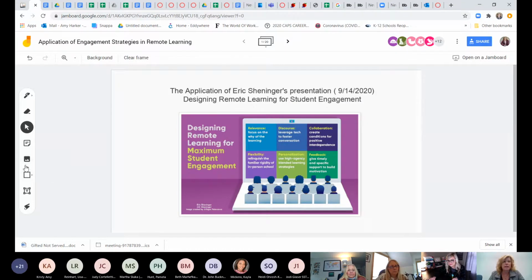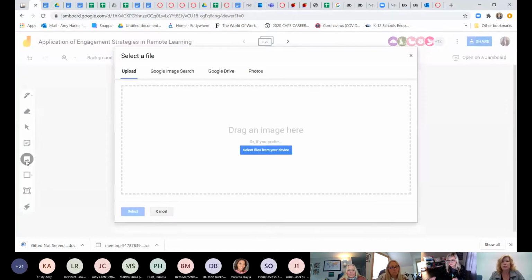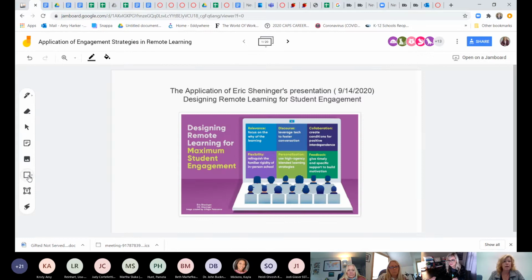And then underneath the sticky note is a way to add images. So if you have something that you've already designed that you want to load onto your whiteboard, you can do that here. And then right below that is the shape box. So it allows you to enter different shapes. And then of course, there's a way to fill the bucket just like you have in other platforms where you can fill those shapes with color. And then we have the different widths of the pen that's up here as well. Then you can add text. And of course, at the end, I already introduced the laser pointer. So very simple tools. One of the things after I started using Jamboard, I was just excited with the tools when I first started.